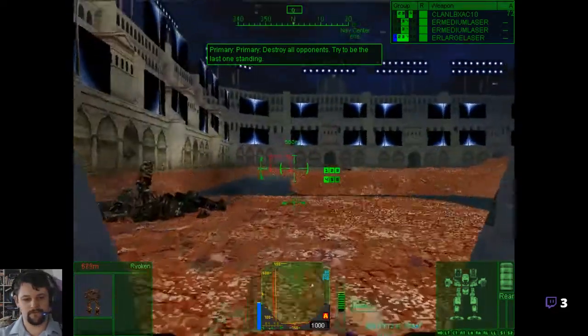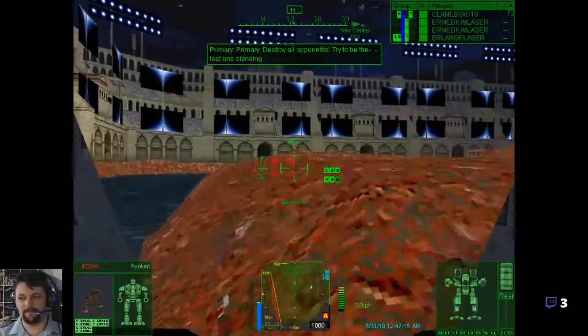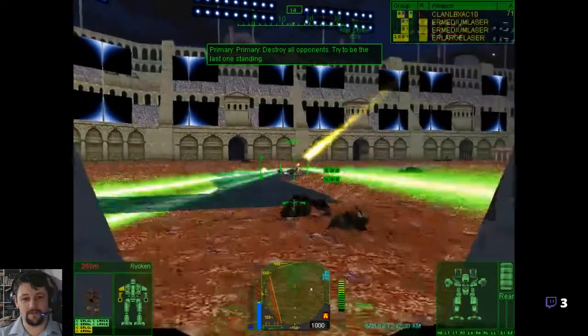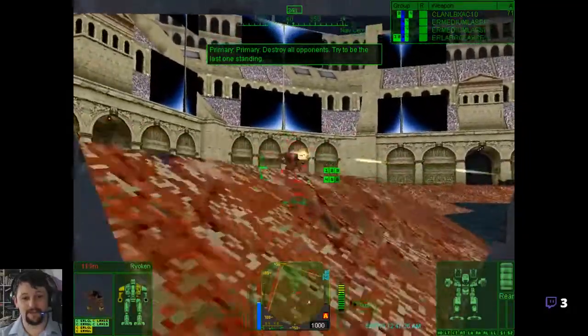It's Solaris time. Run. Alpha strike time, Alpha strike time. The only problem with fighting in the Colosseum is that I can't see anything. I nearly said a bad word then.